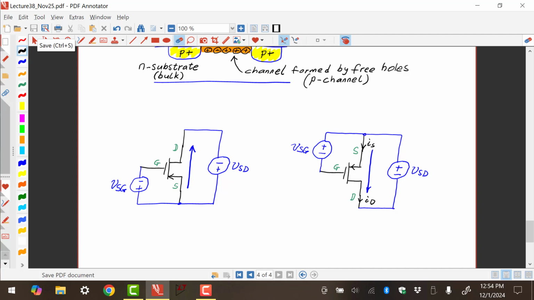Next time we'll look at more of the characteristics, in other words, the drain current characteristics. What are the drain currents in the triode region and the saturation region, and what do they look like? For the most part, they're going to be the same, but the differences you'll see are the change of subscript, the absolute value on VTH, and the fact that the drain current flows out of the drain. So current is flowing from source to drain, not drain to source like the NMOS. With that, I think I'm going to call this a day, at least for today. I'll see you next time.